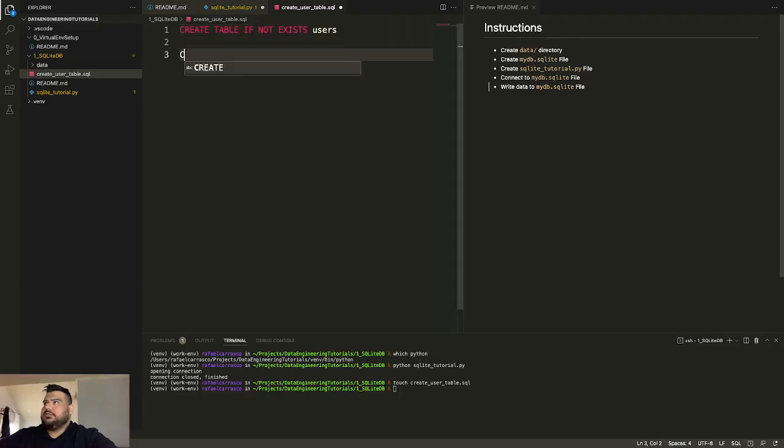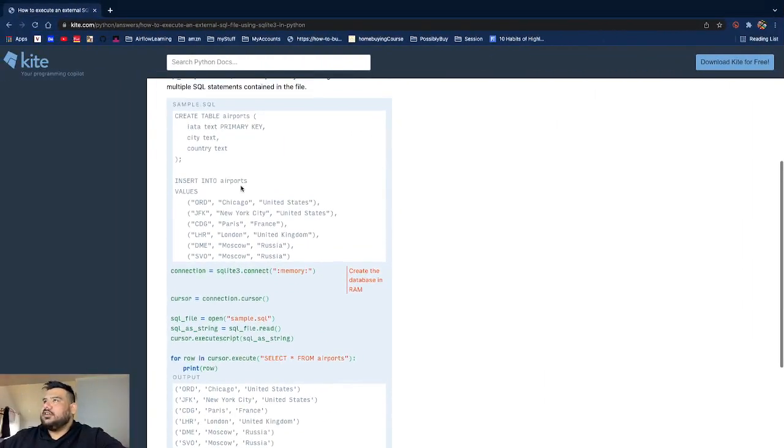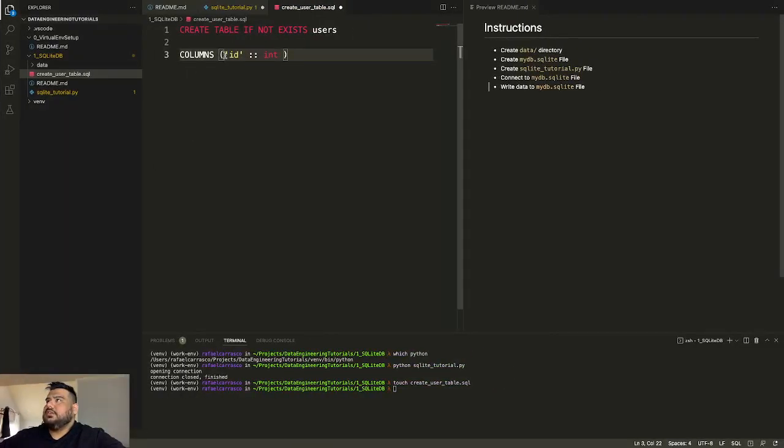Columns. And the columns are going to be ID, which is going to be an integer. I don't know if it's like that. Gosh, I haven't done this in forever. Create table, no commas. So we just do ID, int.